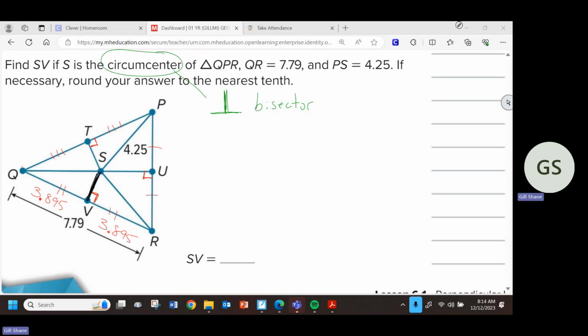So what do we, and we have one of the sides. Again, when you're dealing with these sides of a right triangle, you gotta think a squared, b squared, c squared, but you have to have 2 sides to solve. Can't have 2 missing sides unless it's like an isosceles right triangle and 2 of the sides are the same, then you could potentially solve. But this one's not. This is not isosceles.